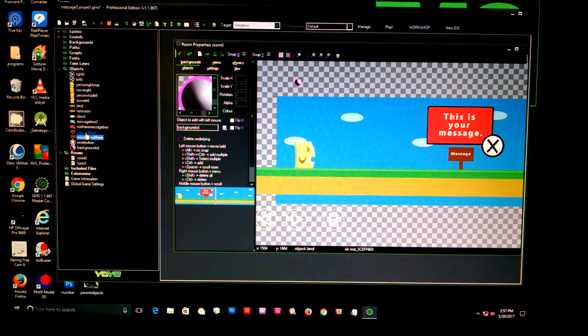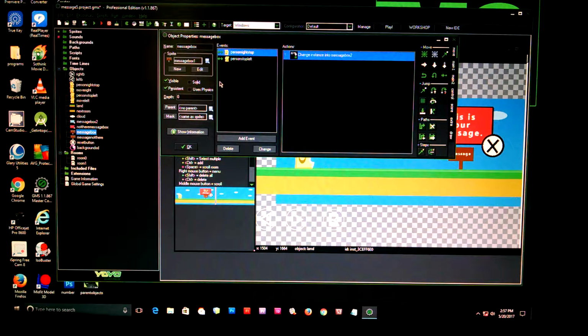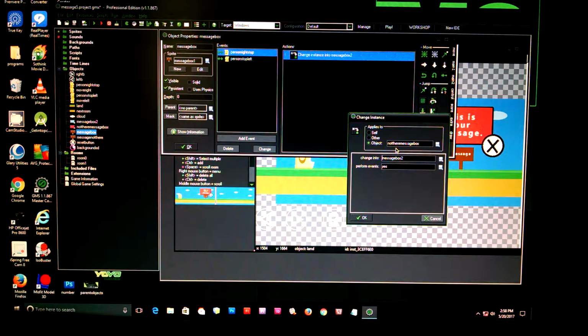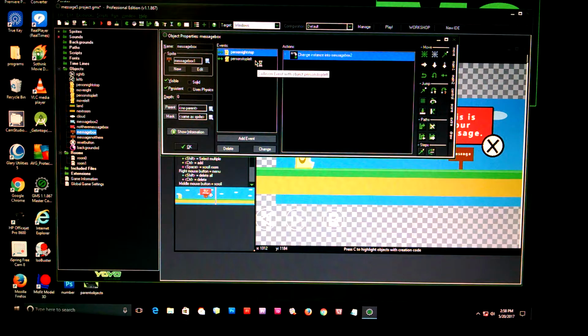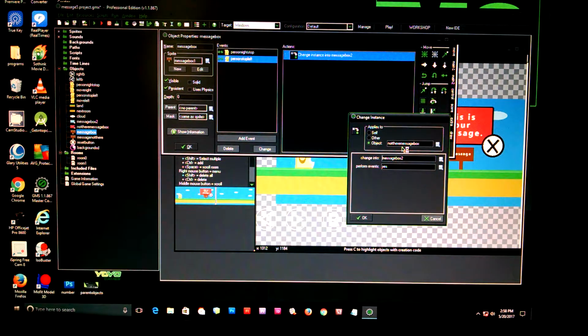And so when the character collides with the message box, the sign, person right stop and person stop left, it's going to also do this. It's going to basically tell the computer to change not there message box, and it's going to appear message box 2. So when he collides with the sign, it's going to switch this one that's not active to one that is active. And if he goes back to the sign, it's going to do the same thing. It's going to switch not active sign to active sign. Perform yes.